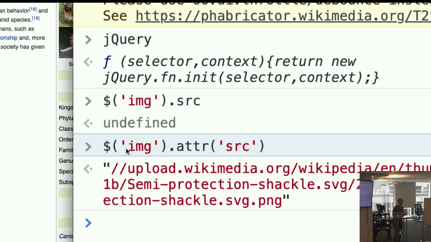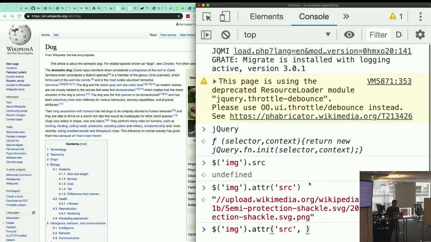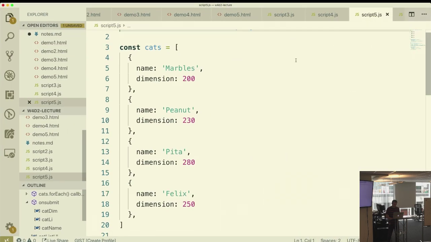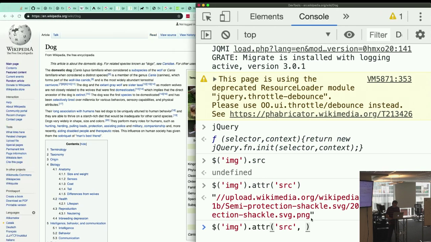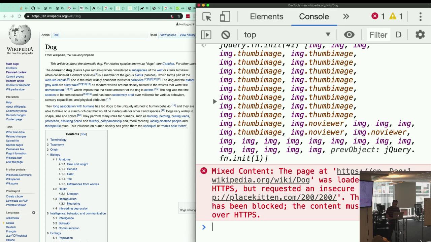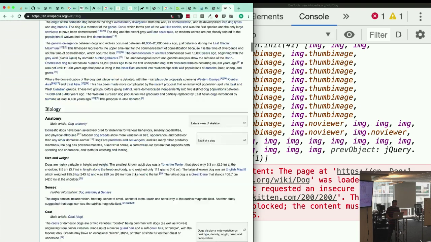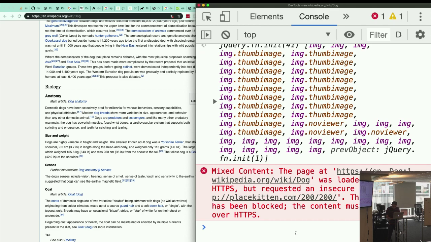The syntax is going to look a little bit different than the way I did it with the document query to the cat image. So where's my cat? Set it to the cat image with a whatever 200. And now what I've done is I've gone through and I've changed all of the change source.